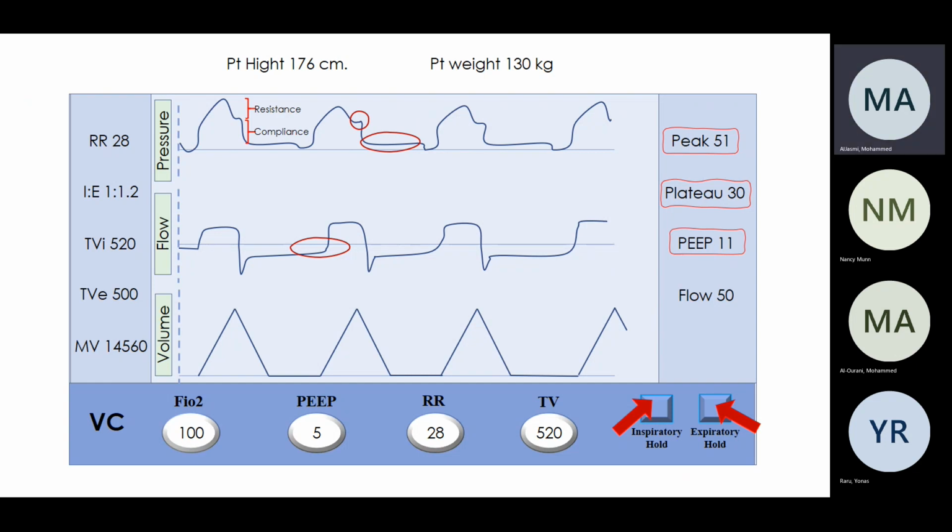So plateau, which is 30, minus the PEEP. What's the PEEP in this patient? It's 5. No, it's not 5. 11. That's right, because the PEEP here is 11 on the right side. You see it? So that's the actual PEEP. The 5 is what we are giving, but the patient is auto-PEEPing. So the static compliance is 27, and that's what? Low. That's a very low compliance. So this patient has high resistance because of COPD, and low compliance because of the pneumonia he has in the right upper lobe. Is that right?